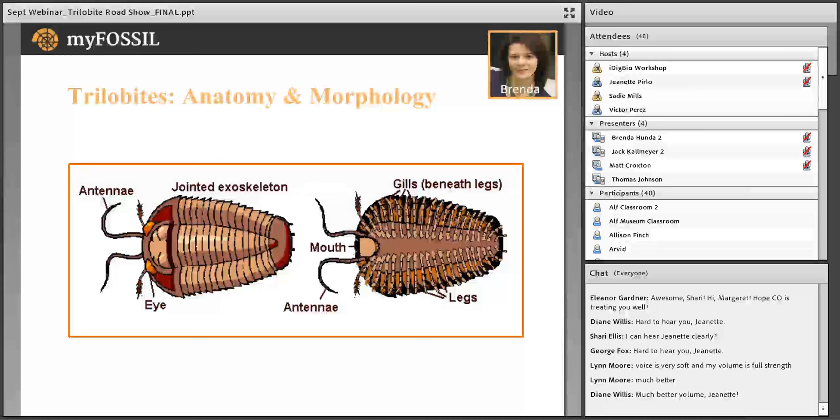Trilobites, being one of the first major arthropod groups on Earth, are very primitive arthropods relative to others like insects, crustaceans, and myriapods. This is highlighted mainly in the fact that they have a lot of segments and very few body parts, what we call somites, that have undergone tagmosis. In arthropods, tagmosis is a fusion of segments, and there are two regions of the trilobite body that exhibit this most prominently: the cephalon, where segments have been fused together to form a single piece, and the pygidial region, or the tail, that also has fused somites. The thorax still remains as free segments for mobility and flexibility.